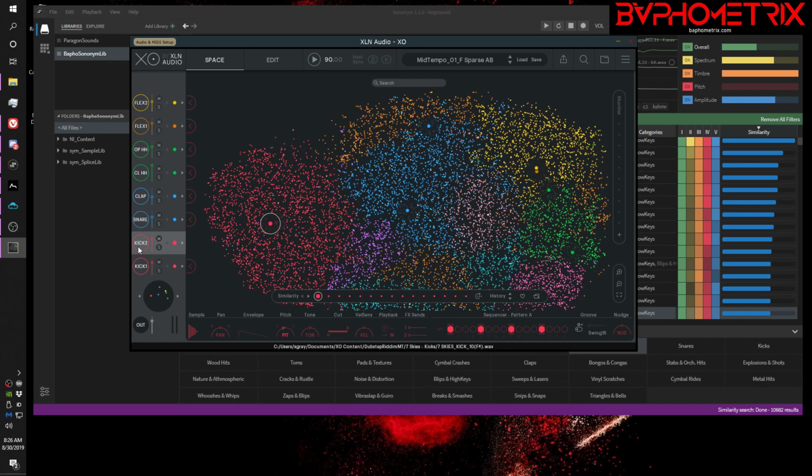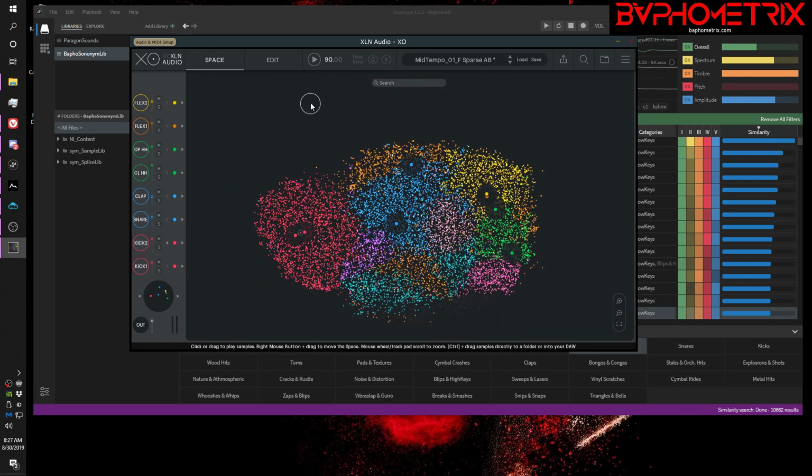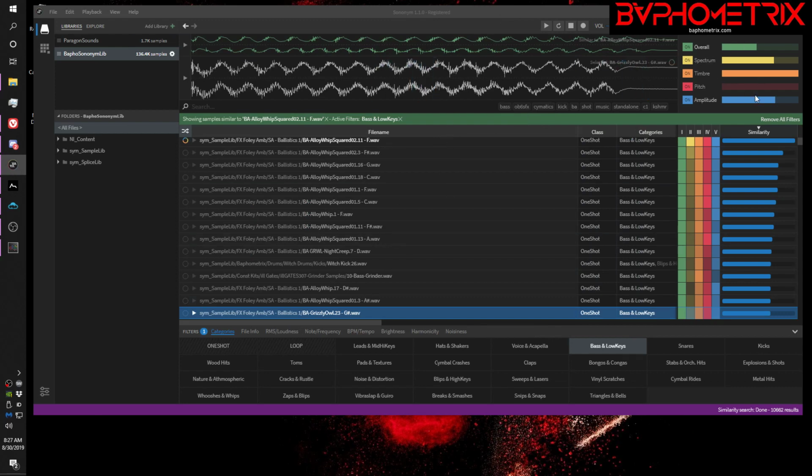So here's this bass kick. And if I go pick a different dot here, there's things in common. See how these are all very similar kicks, and they're actually occurring in a very small radius around the original kick, which was here, right? And it's searching in a very small radius because this space cloud is organizing all the sounds in a very musical timbral manner. So all the kicks that sound similar to each other are clustered together in the cloud. These are going to be brighter kicks. These are going to be darker kicks. These are going to be more energetic kicks. These are going to be more thumpy kicks, and so on. And you can go look at my XO video to learn more about that. It's amazing. But the point is, Sononym brings a similar kind of analysis and similarity search to all your other types of sounds that aren't drums.